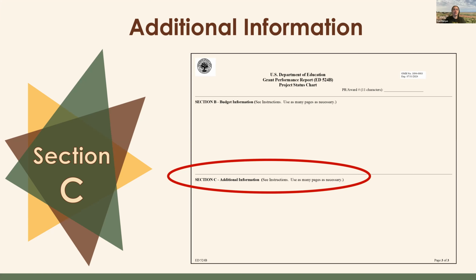Okay, so section C. Remember, this is that additional information section. You have two pieces to this. There's this narrative portion here, and then there's also the optional section C reporting tool, which we will talk about. So in the final section, section C, that's where you get to include any information that either did not fit into sections A or B, or any additional information that didn't have a home elsewhere. So you might include photos, student work samples, news clippings, blog posts, accolades from other agencies or organizations, really anything to highlight your program and paint the most complete picture, so that your program officer can really understand what your program has been doing this year and how you've been making impacts on kids.